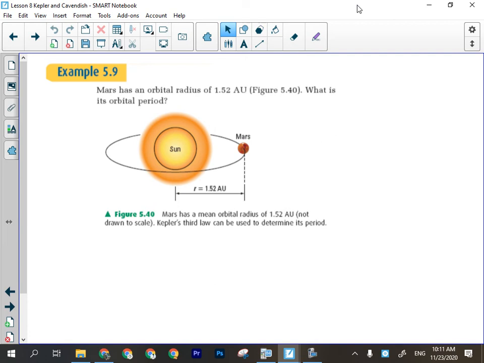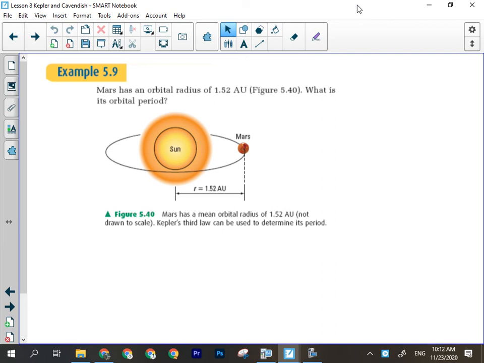Which was essentially all the mathematical proof for destroying the geocentric model and moving towards the heliocentric model, which is the sun at the center of the solar system, which was, of course, mathematically supported, whereas the other was not. All right. So what we want to look at here, just really quickly, is a couple examples of using Kepler's law of periods to calculate either the period or the orbital radius of another body orbiting the same central point. Now, I kind of rushed through this on Friday, but I want to come back to it and revisit here.